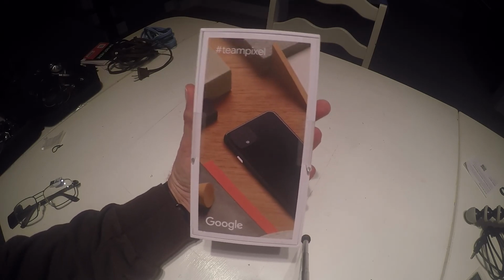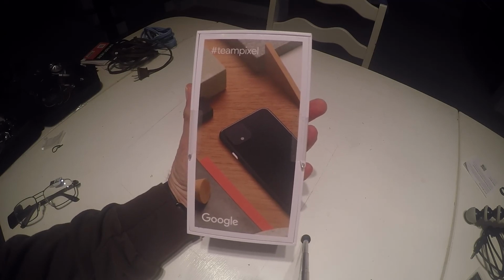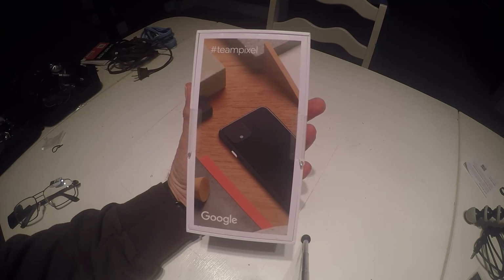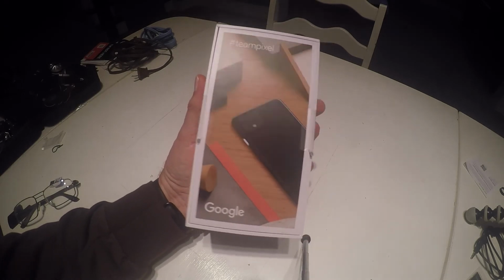It's had mixed reviews, and so I was not for it. However, as time has gone on, and I see the improvements that have been made in the software, and some very recent releases here in March of 2020, I'm feeling much better about it. So I decided to go ahead and do it.